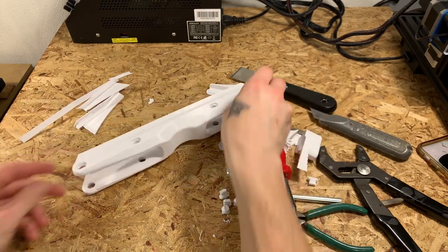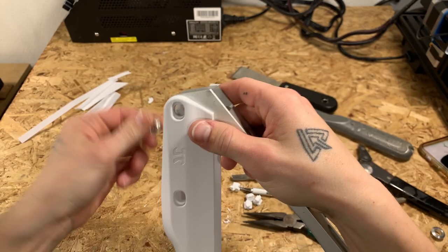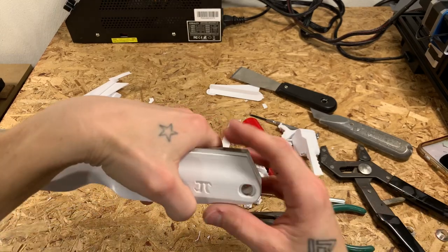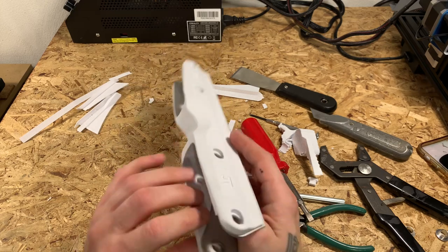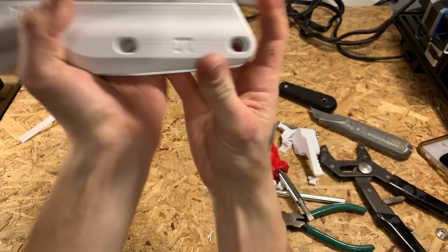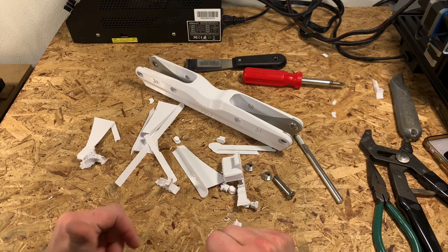The next step is to make sure it fits on a core. To test fit your core, start it on one side, put the spacers in so it locks together, close it in, and then put the spacers on the other side. This is a Gen 1 core — it's not going to fit because the Gen 1 is 250 millimeters, and a size large is 270 millimeters from axle 1 to 4. The new ones are 271 millimeters. You wouldn't think one millimeter makes a big difference, but it does. When you have the new cores, that's how you would go about testing it. And that should be everything you need to know about removing supports from your 3D-printed walls for the new 5050 Core System 2. Good luck.